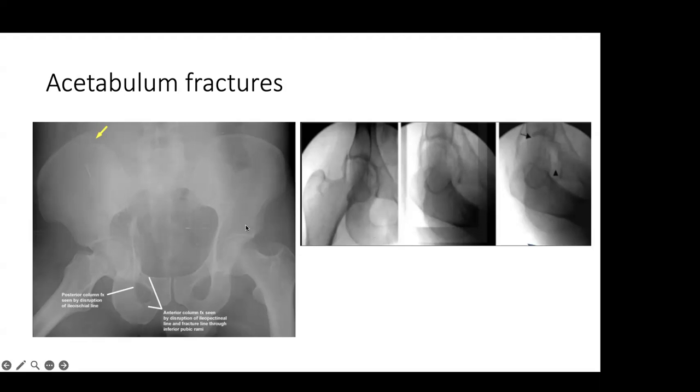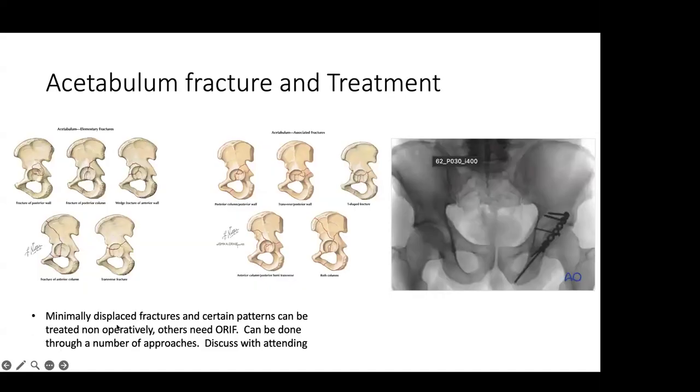Again, at Ocean Medical Center, operative acetabulum fractures are on the more rare side, but you just want to keep your eyes open when you have someone that has a fall. We always look for the hip fracture, like the femoral neck or the intertrochanteric hip fracture, but you want to make sure that you keep an eye on the acetabulum itself. This is something that a trauma surgeon is probably going to operate on and take care of.